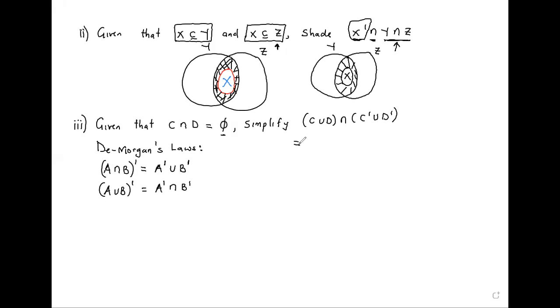Why do we want to talk about De Morgan? Because we have a situation here that looks like one of the things that he said. He said that if you have C complement union D complement, which is here, you can choose to present it in the intersection form as C intersection D and then take the complement outside. Why do we want C intersection D? Because we are told that it is empty.